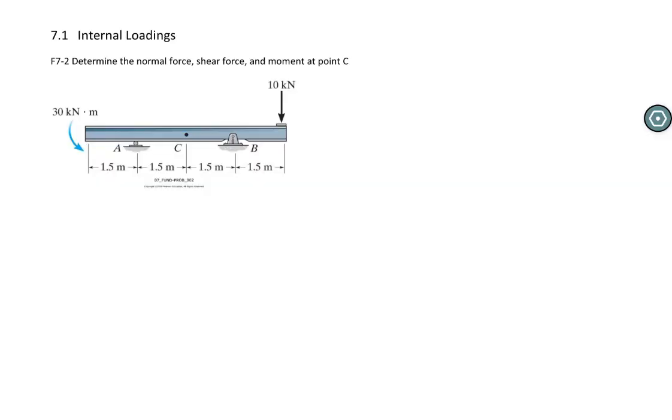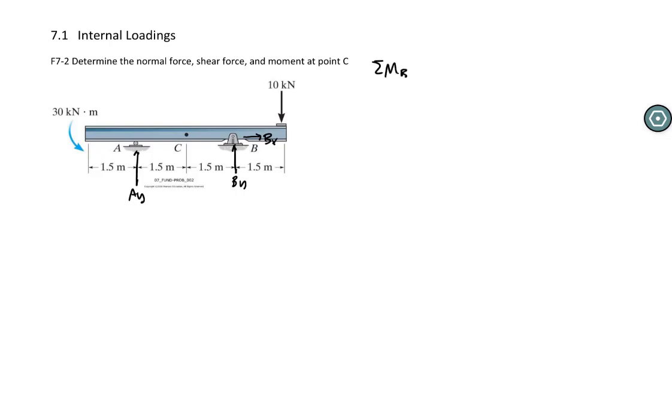All right, then let's analyze this structure that we were just talking about. We have a beam here that's under some load. It's got a couple over here and a force over there. It's got a couple of supports. Let's first find the reactions. So I'm going to draw the reactions on the picture here. I'm going to say that there's a BY and a BX. A is a pin, so there's going to be an AY over there. Okay. In order to find those reactions, let's sum the moments about B.